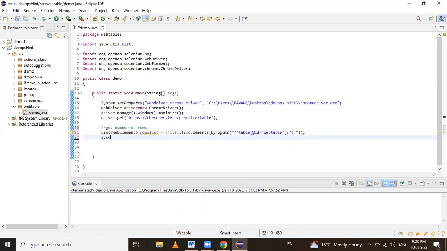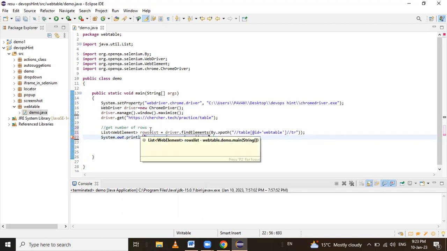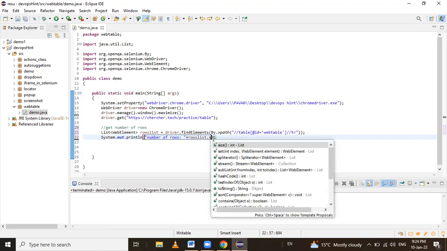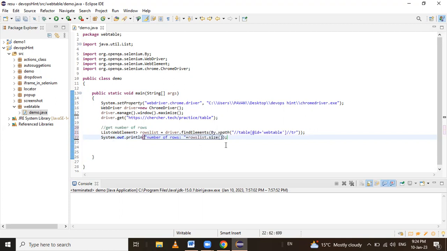After that we have to print this rows list, so we use System.out.println. In that we print the number of rows, which we find using rowsList.size. We print the size of the rows.